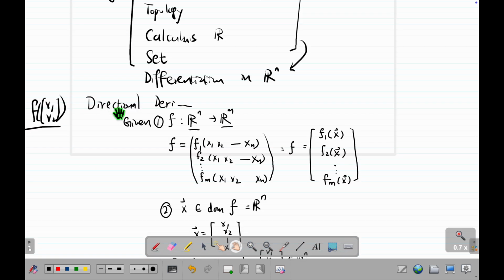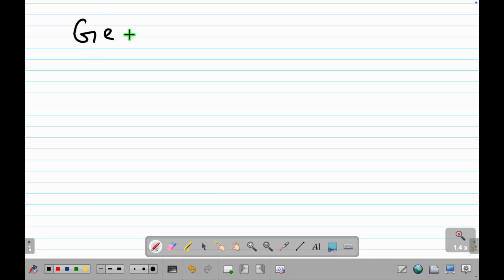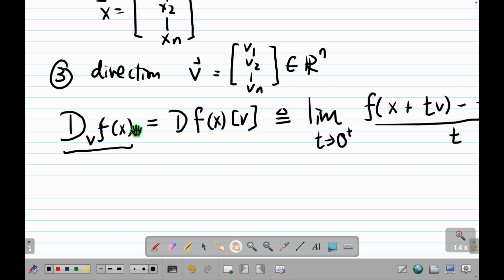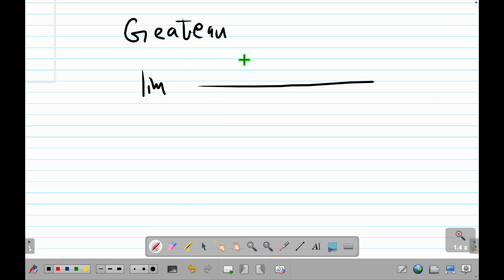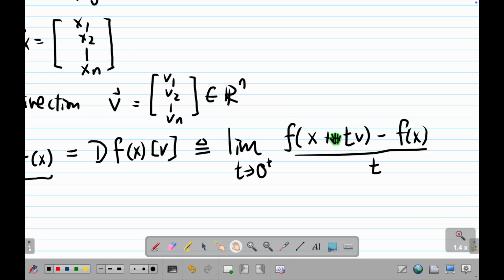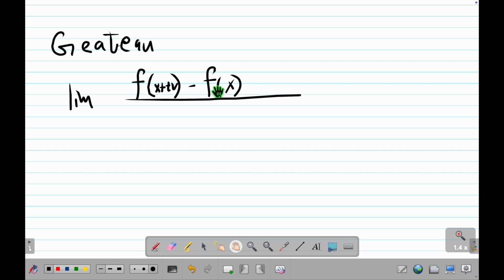And then, after the directional derivative, we have the following two more. Okay, I don't know how to spell it, Gateaux, something like that. Also a limit. So the difference is what? This is a directional derivative. It's not the gradient. Then what about the gradient? The gradient will come from Gateaux. So it will also be f, and something minus something, right? So it will be f(x plus tv) minus f(x). If you look back here, it's the same, but then I make it longer.